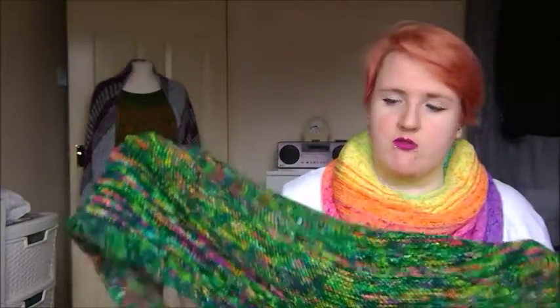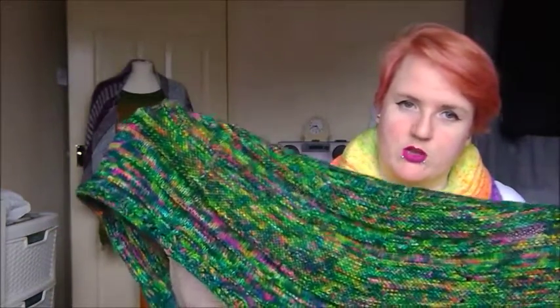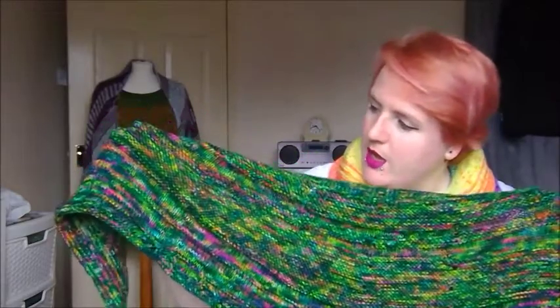Loved the pattern, loved the yarn in a skein, didn't love working with the yarn purely because it transferred. I'm hoping when it gets a good block it's not going to fade too much from the colour coming out because I really love, I don't know how well it's coming up on the camera because I'm kind of looking towards the sun.